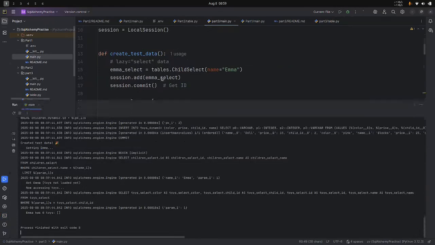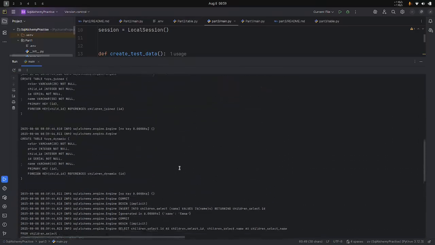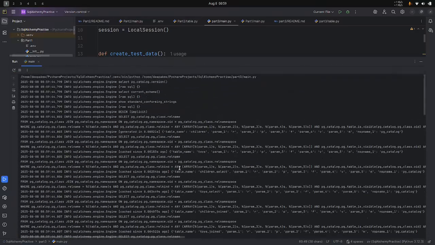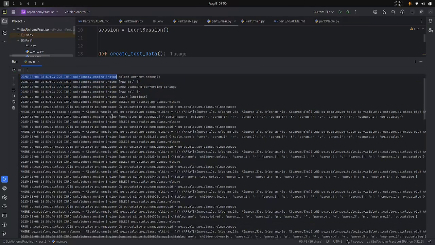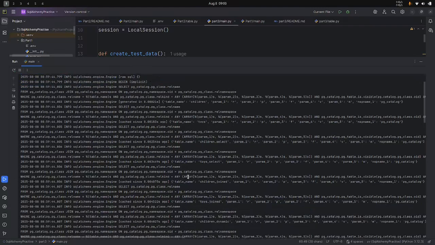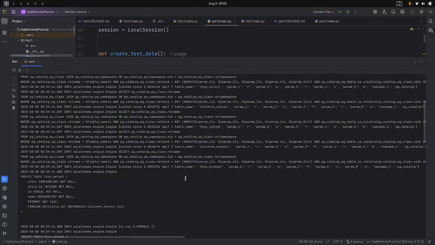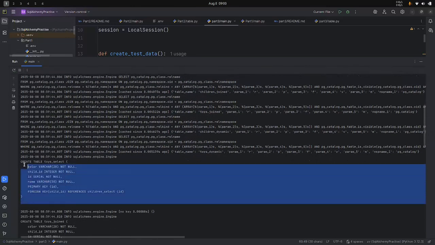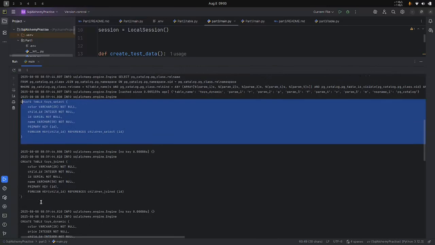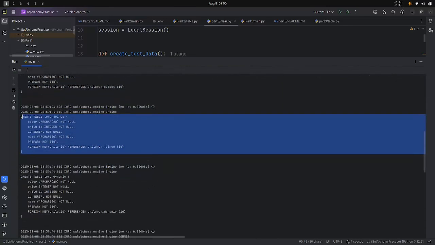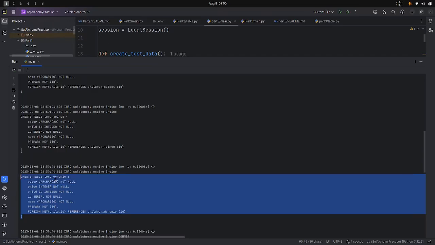Now if you see, there is too much log, because we are echoing true. It's creating an engine and creating all the logs, and here we can see that the toy select table is created, toys join is created, dynamic is created.